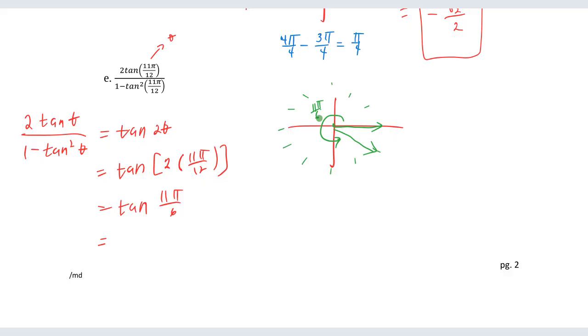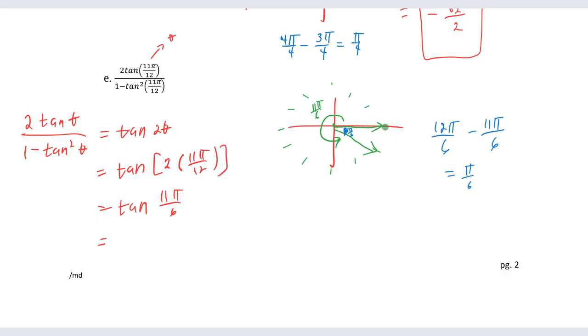Which is in quadrant 4. So what we are going to look at here would be the reference angle. To find the reference angle there, we will be subtracting 1 revolution, which is 12 pi over 6. I'm using 12 pi over 6 so that it would have the same denominator as 11 pi over 6, because 12 pi over 6 is just the same thing as 2 pi, which is 1 revolution. So in this case we have here pi over 6. So we have a triangle here, not 11 pi of course, but pi over 6.